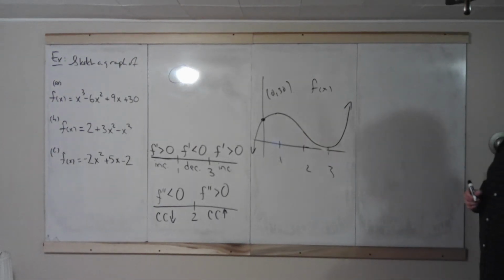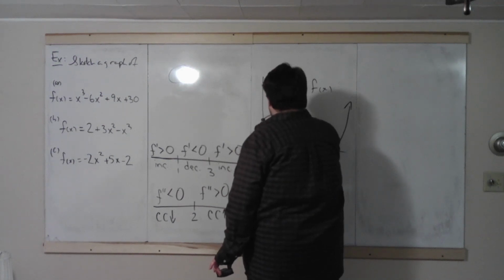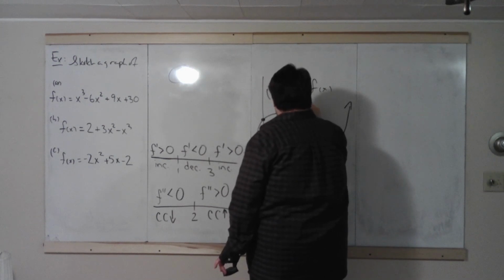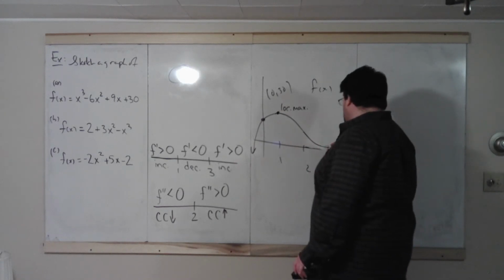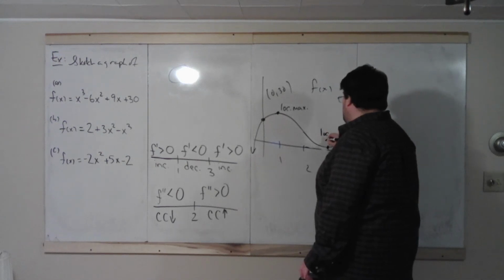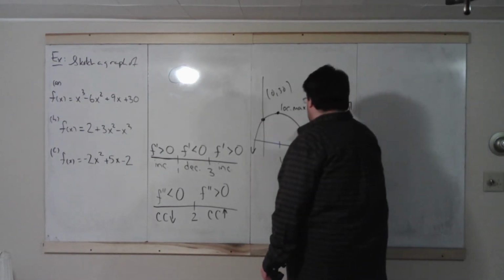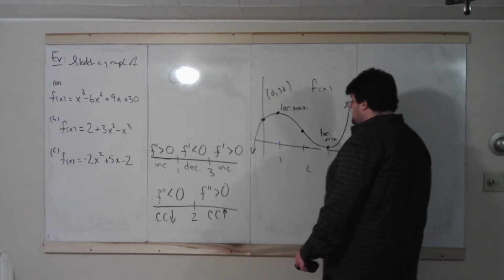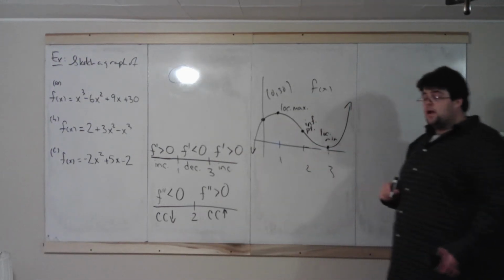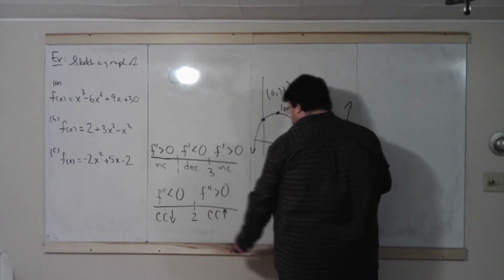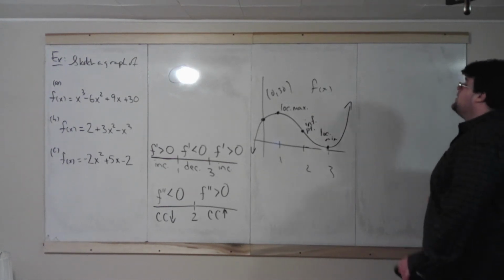Now there are some other things we could do with this graph. These directions don't say any of it, but you could. I could ask you something like label the local maximum, label the local minimum. Well, there's a local maximum. There's a local minimum. Label the inflection point, or label inflection points if they exist. All of these are if they exist. Inflection point where concavity changes and it's continuous. Here concavity changes and it's continuous. We're going to be sketching only polynomials, so it'll always be continuous.